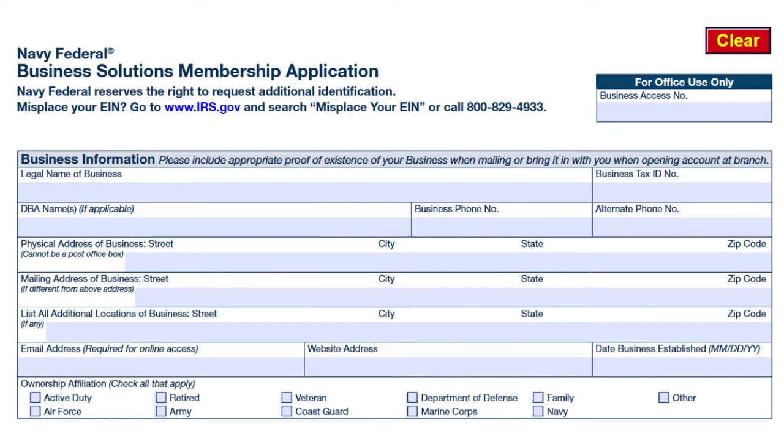For example, if your legal business name is the Awesome Sweetie Kiwi Show and you are doing business under, say, Papa John's Pizza Deliveries, you put your DBA there. You also put your business phone number — very important because they'll use it for verification, so use the right number — and the physical address: street, city, state, and zip. If your mailing address differs, such as a PO box, include that as well. List all additional locations of the business and attach a separate page if needed.